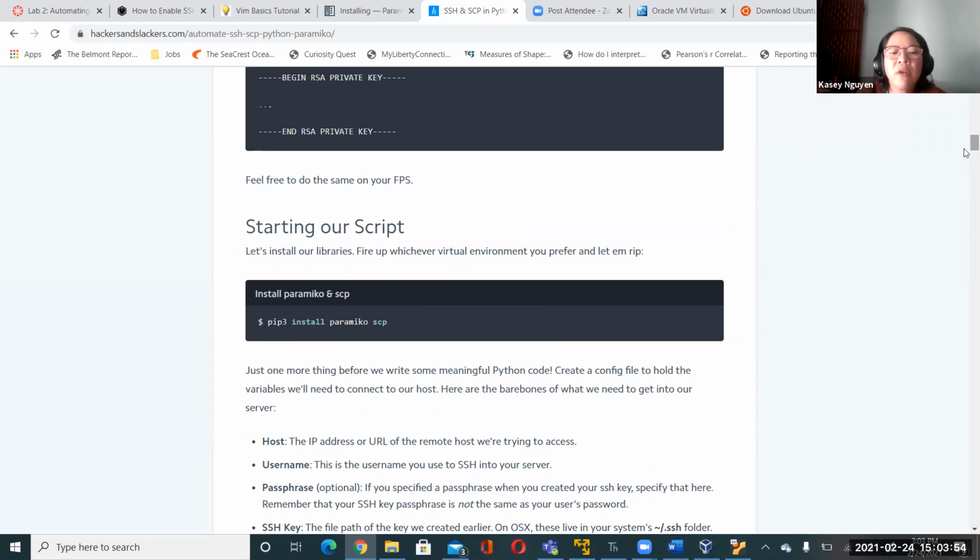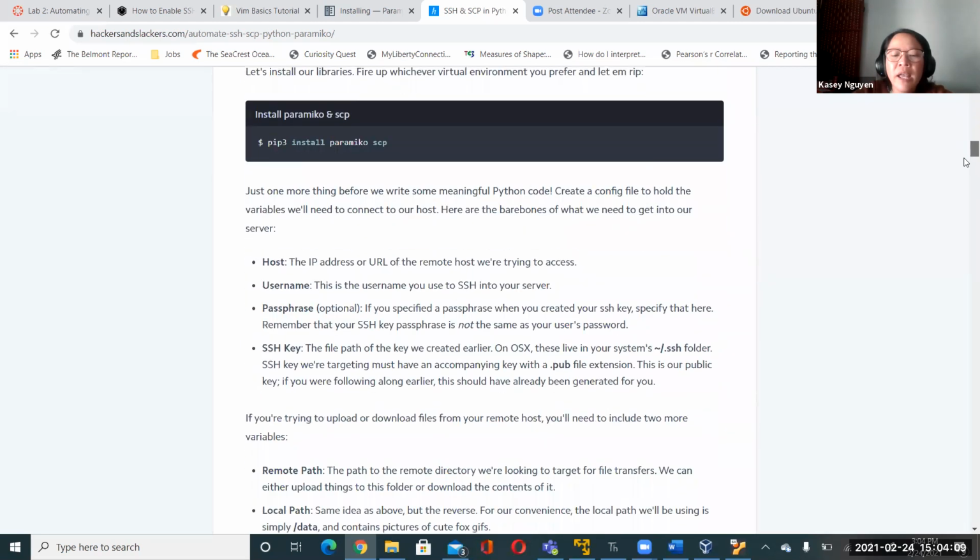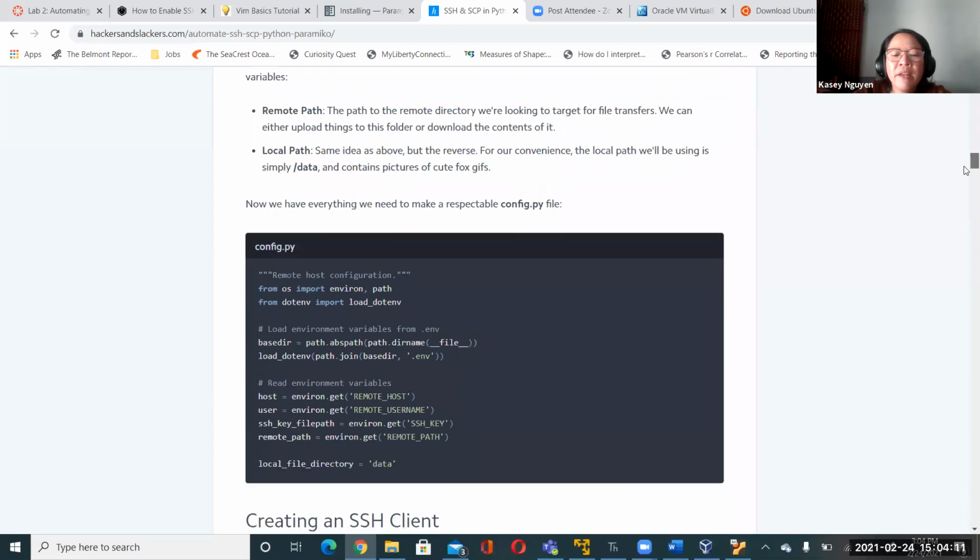And also on this page, it tells you how you can install Paramiko, but remember that it's using SCP in this exercise that they're showing here. And so you can look at the tutorial that I provided for you. Now, the way that they write this is that they would write a config file, and you can test it this way too.